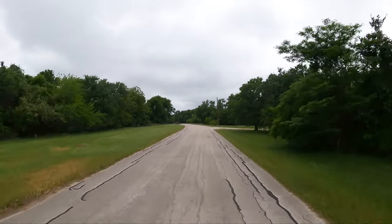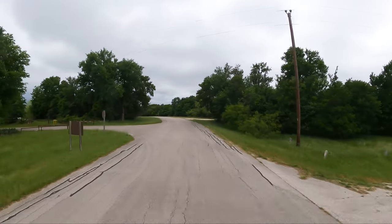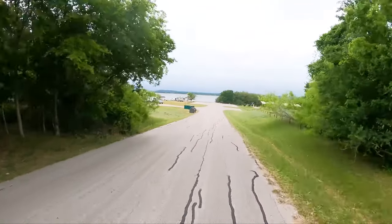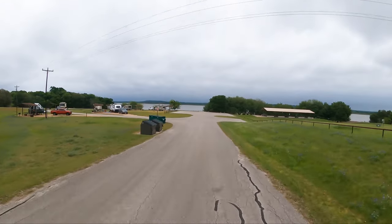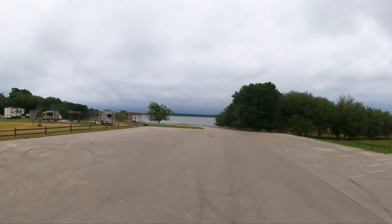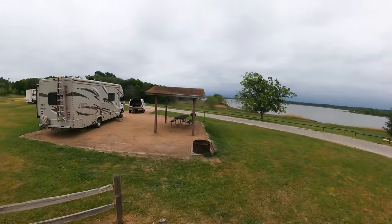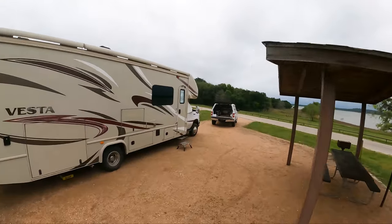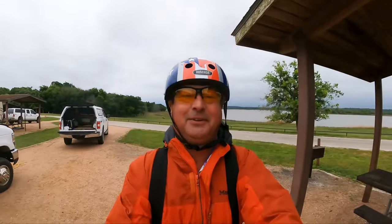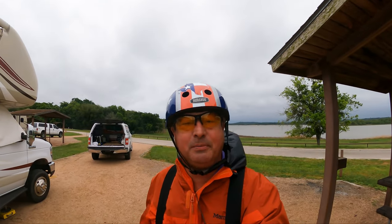That's a pretty place to have the issues that we're seeing. So if you've ever been to Somerville Lake and you've been out on the trail system here, would you post in the comments down below your thoughts on the trail system? Do you have any opinions as to how navigable they are? There you have it — Rocky Creek Park, Somerville Lake. I really appreciate you riding along with me.